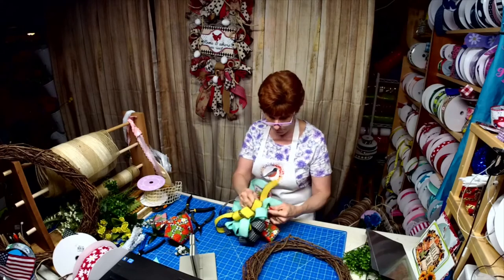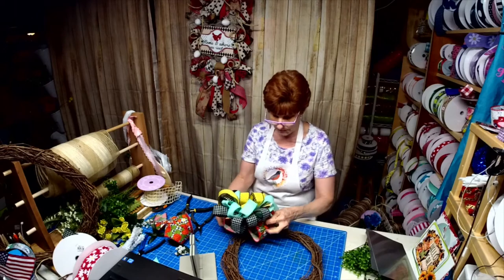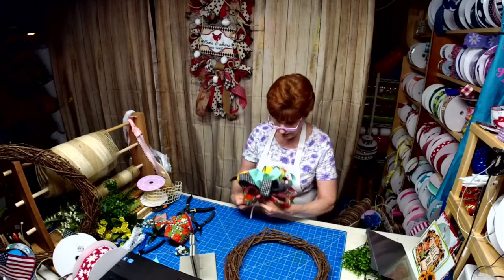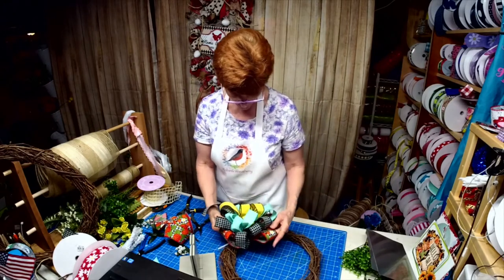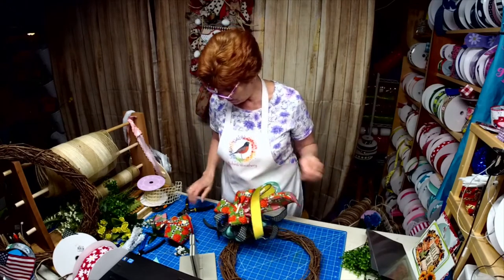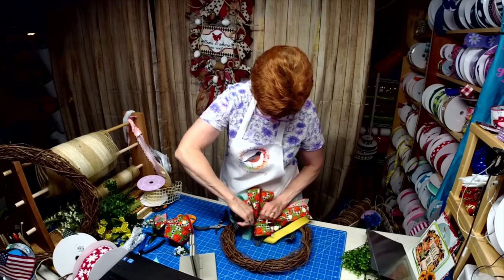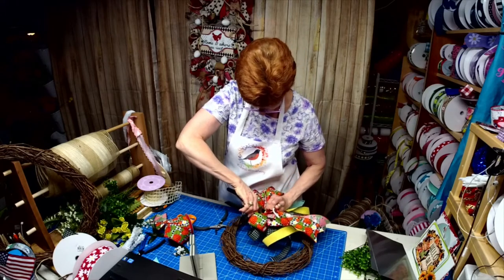So we're doing the bow for this. Because I wanted to kind of look and see. See, now I'm not liking that on this one. It's too big. Okay, we're downsizing. We want it smaller.